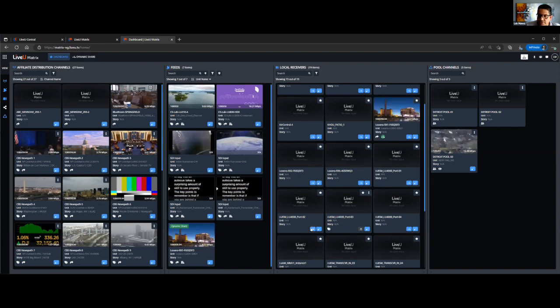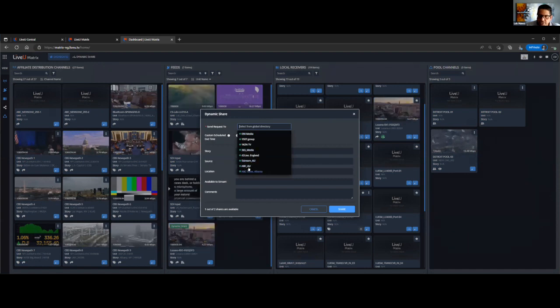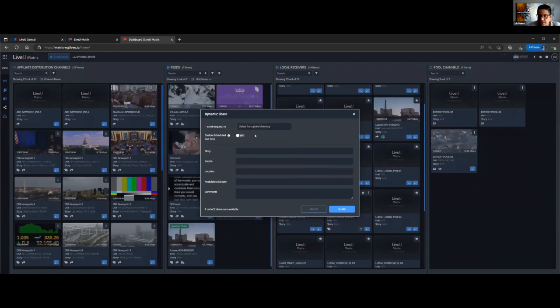If you want to share it with somebody, simply click on it and you can select who you want to send it to, right? As long as you're in this list, you'll have access to that. Somebody can send you a feed of less than 30 minutes through this, and once you initiate that, you can do that.